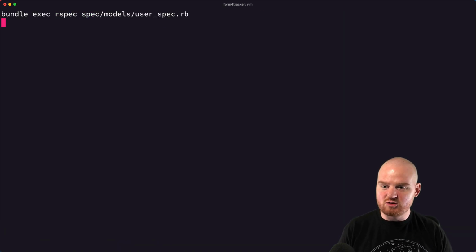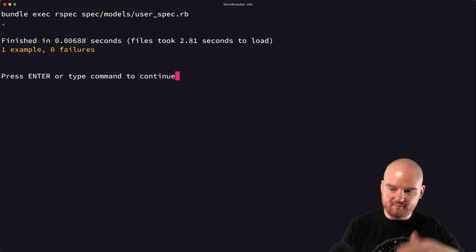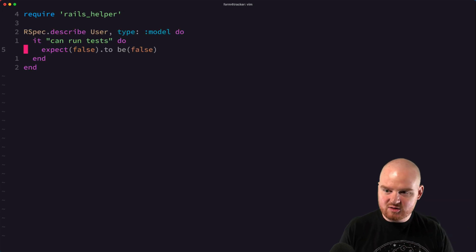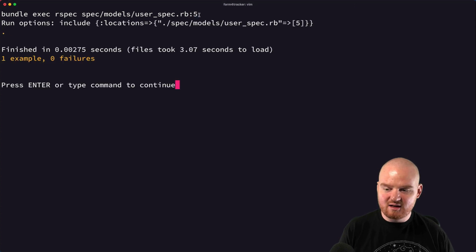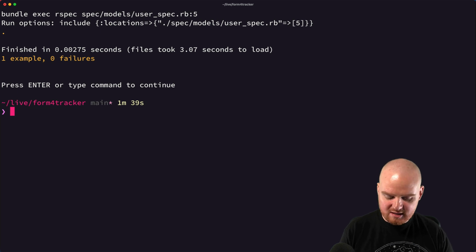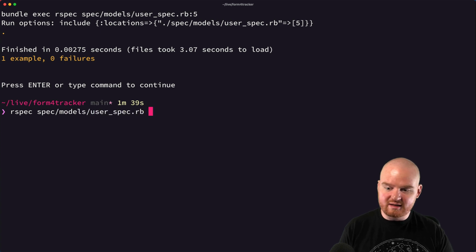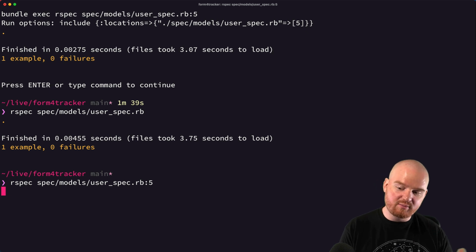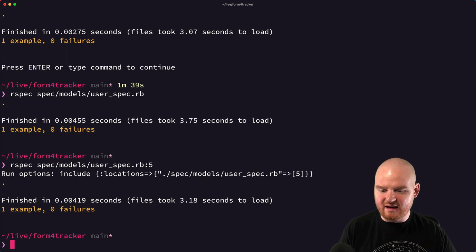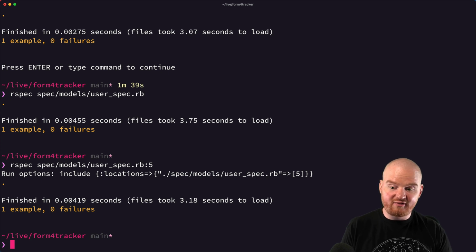So you might see me do something and then all of a sudden the tests are running. That's because I'm using spacebar L or spacebar H to run either one test or all the tests in that file. If I do spacebar H, now you'll notice that the execution here has a colon 5 at the end. So in your own editor or your test framework, if you had rspec spec and then models user spec, this will run the entire file and all the tests in that one file. But if you wanted to specify a specific test, you can do colon and then the line number at the end, and that will just run the test that's closest to that line number. So you might be able to configure your editor so that it runs tests like this. But whatever.